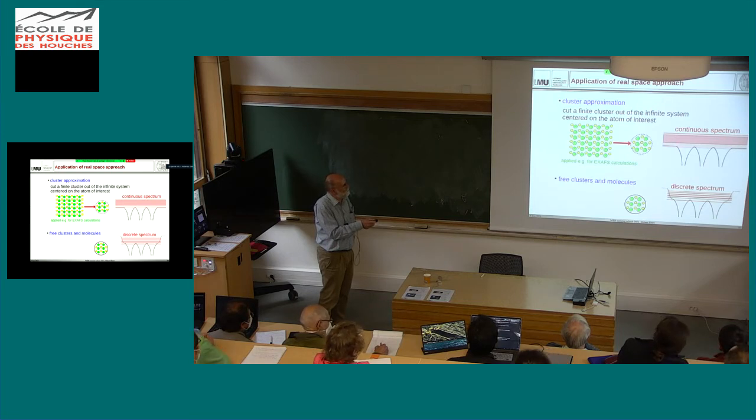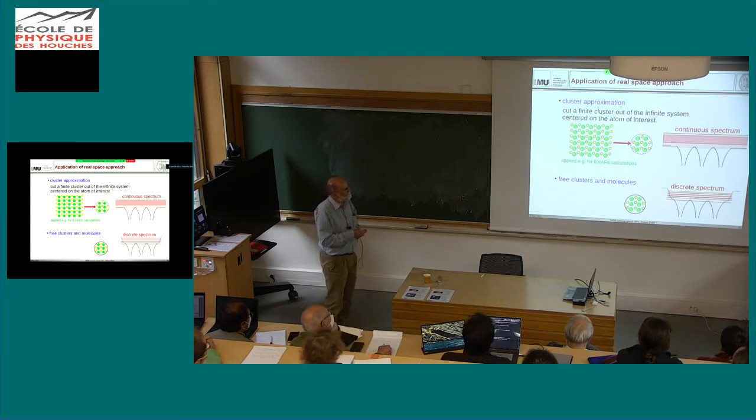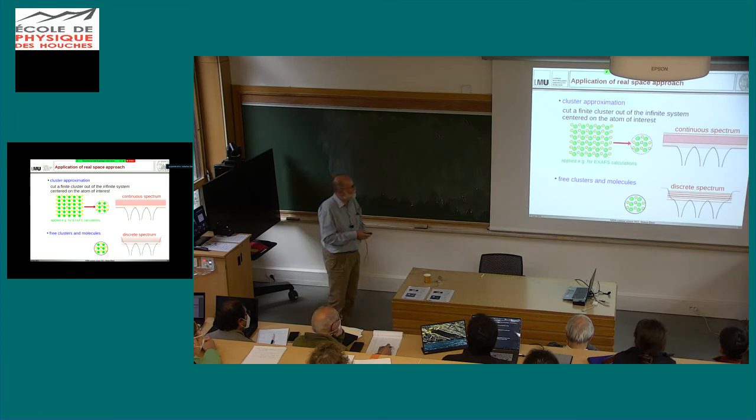So, for example, you would have a d band for a transition metal and you have sp states above and below. And as John was asking, of course, you also have to look below the muffin tin zero concerning the energy, whether there are states. So you have a spectrum that is continuous if you use such a finite cluster for a free electron situation, a free cluster situation. Or if you want to describe a molecule by it, then of course you have different boundary conditions if you do that calculation self-consistently.